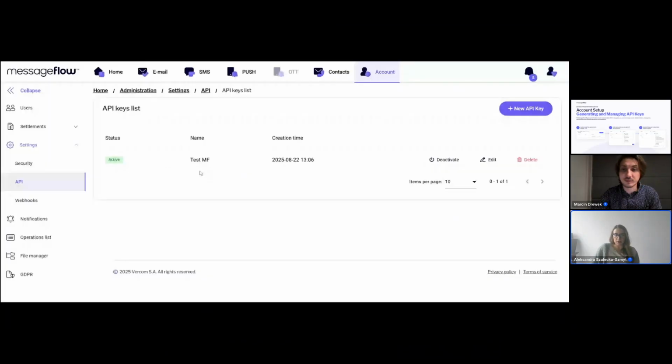Okay, so now we are in the account settings API tab, and here is where you can generate a new API key, whether it's for SMS, push or email sending. So after you successfully authorize your sending domain and you successfully add a new sender ID for text message sending that's already approved, to integrate via API you will have to generate a new set of API keys, and we do it by going to the account settings and API section and clicking on the new API key button.